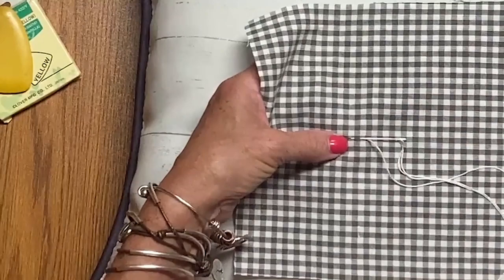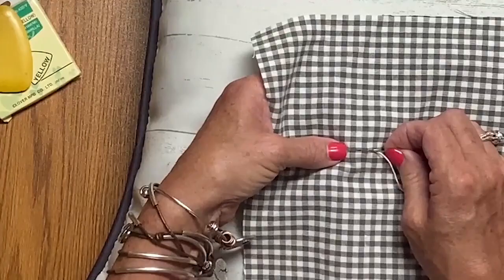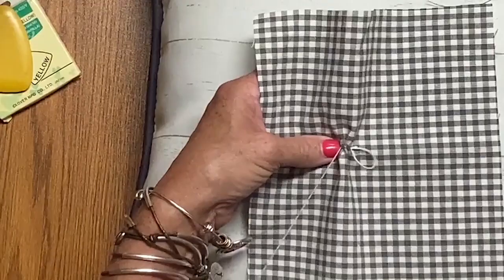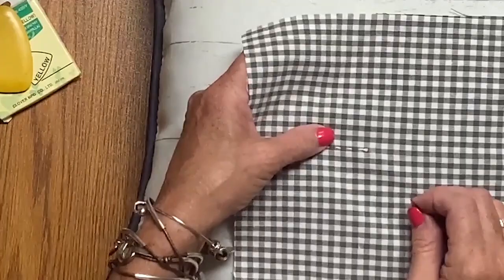According to the pattern, I need 1, 2, 3, 4 running stitches. So this will be the first one here. This is 1, through the gray will be 2, 3. I forgot to put my thimble on. There's 3 of them, you see there, and that will be the 4th one.